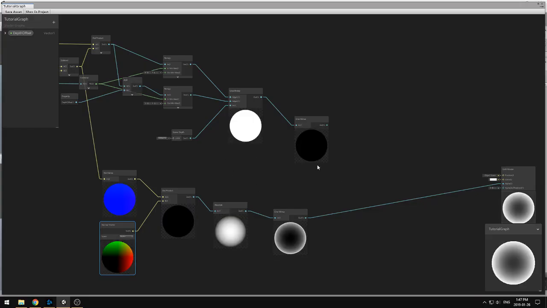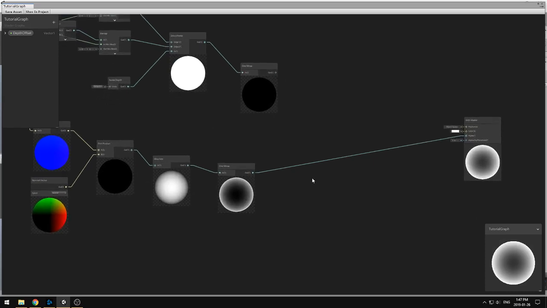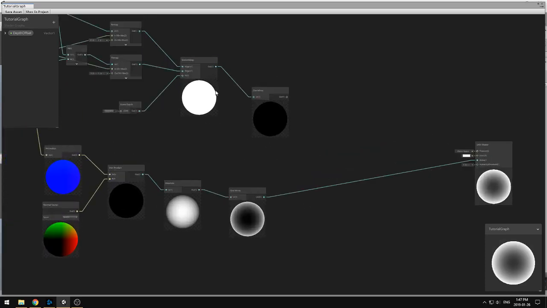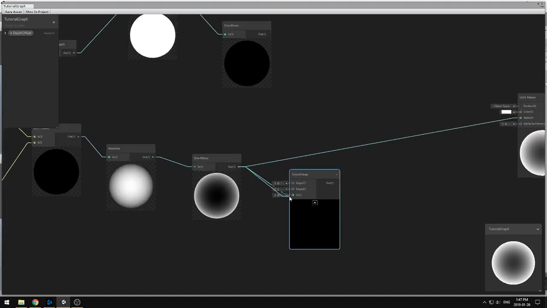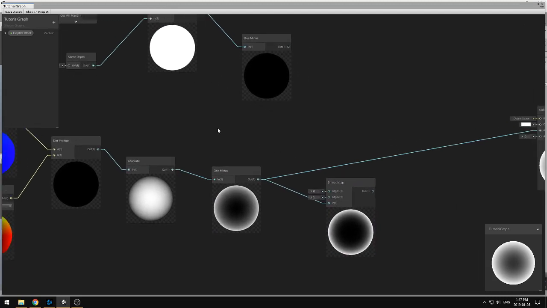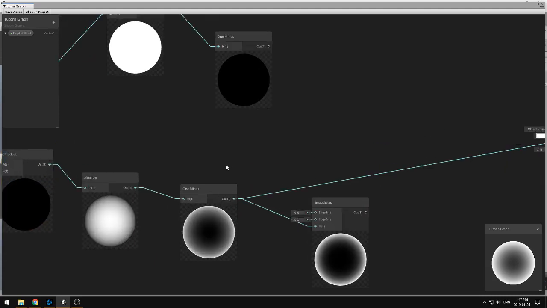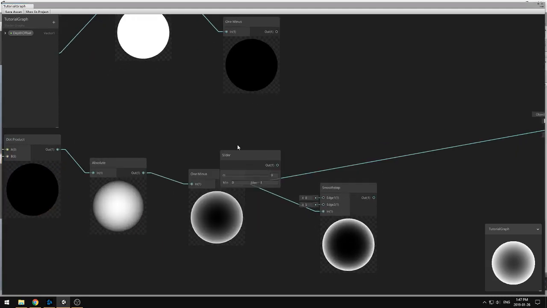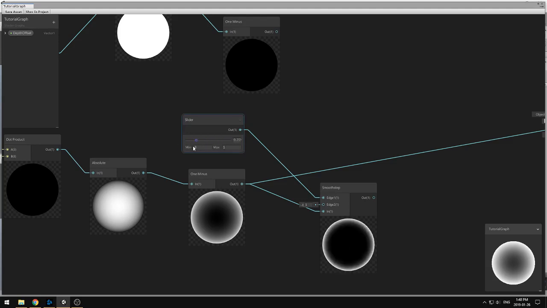So I'll go back into my tutorial graph, and I'm gonna repeat the trick that I've done with a smooth step. That's gonna be our input. And then we want another, make another slider. See what happens here. So as I'm increasing it towards 1, it actually becomes less significant.